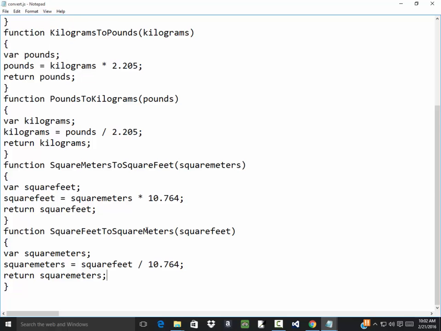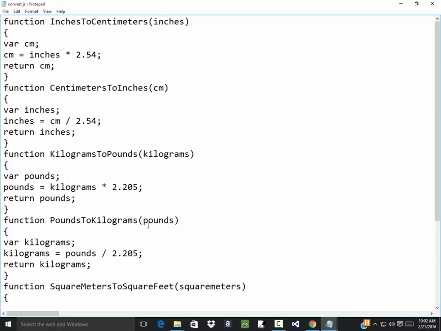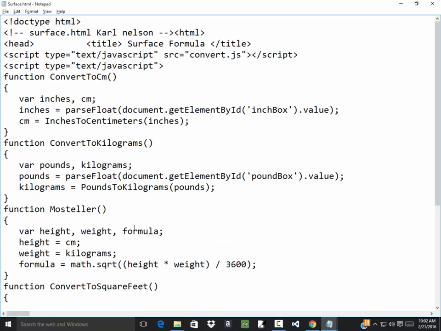Now first off, these are all going to be available in our other web page here because I imported the convert.js.